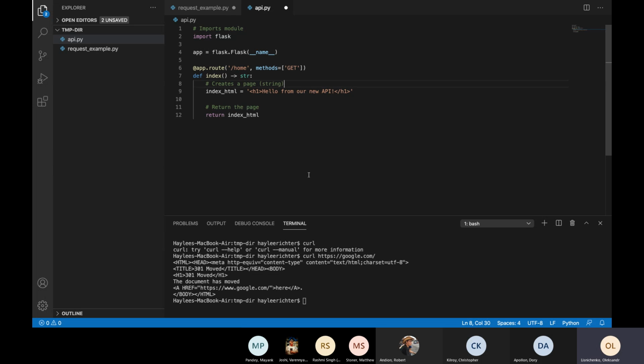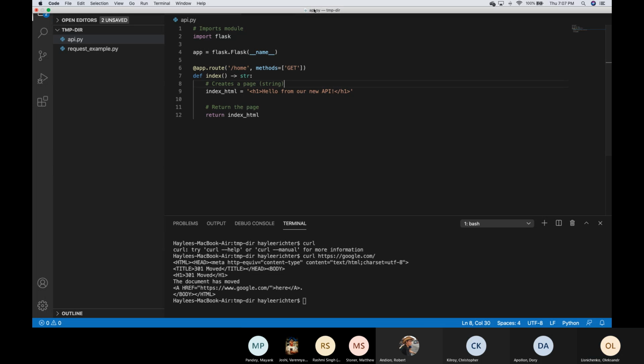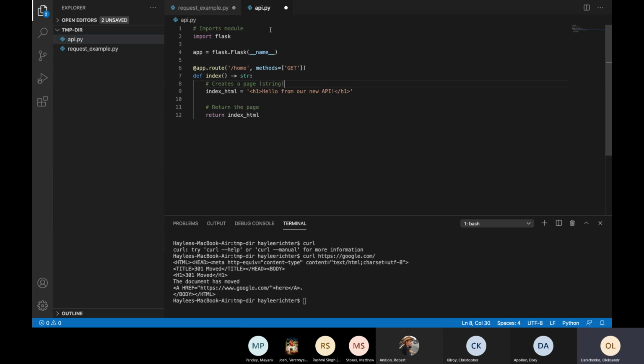The question in the chat: is the platform you're using an IDE or specifically for APIs? It's just a simple code editor, so it's not an IDE, but it's just a tool for opening code files and writing them. I don't know if there's specifically a platform for APIs, because all you do is just write code and then run it. So you can use an IDE, you can use a text editor, you can write your code anywhere. It's just a matter of preference.